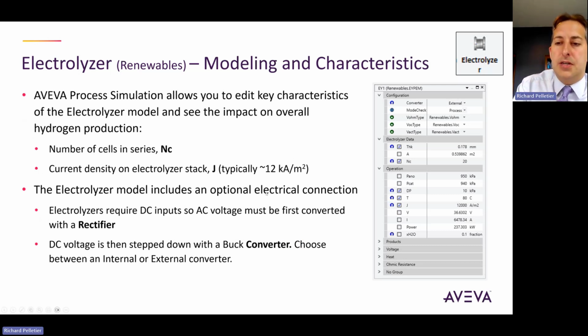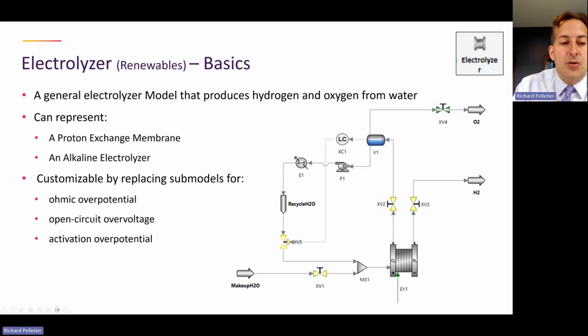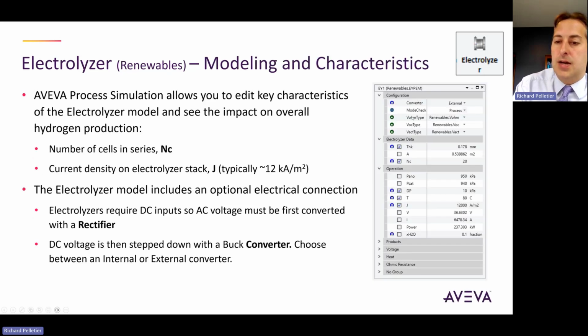So when I look at this here, this is the data entry window for the electrolyzer model. And you can see here are those three different selections that I talked about, right? So for the, I'll have to reference the terminology, ohmic over potential, open circuit over voltage, and activation over potential. And that's what these different options are here that you see. Right, and you should be able to probably leave these at their defaults. I don't think anyone's going to need to change them for this academic competition, but they're a major part of the way that this model is set up. Right, so do need to understand that.